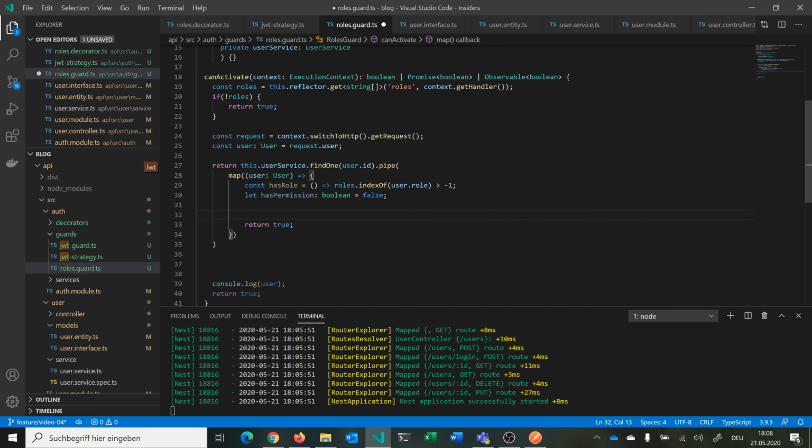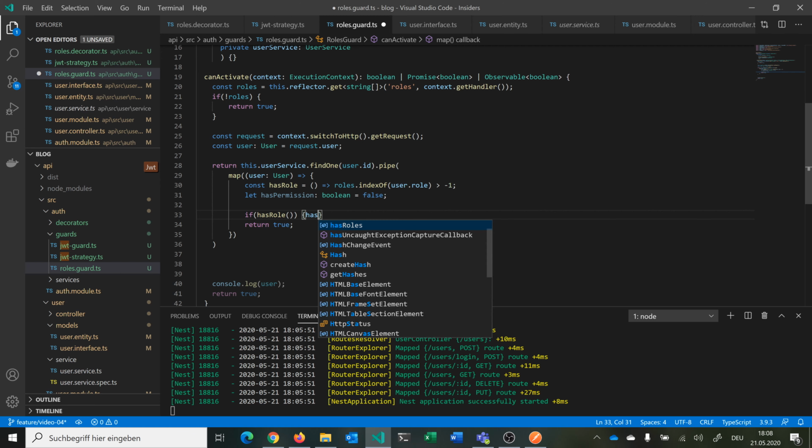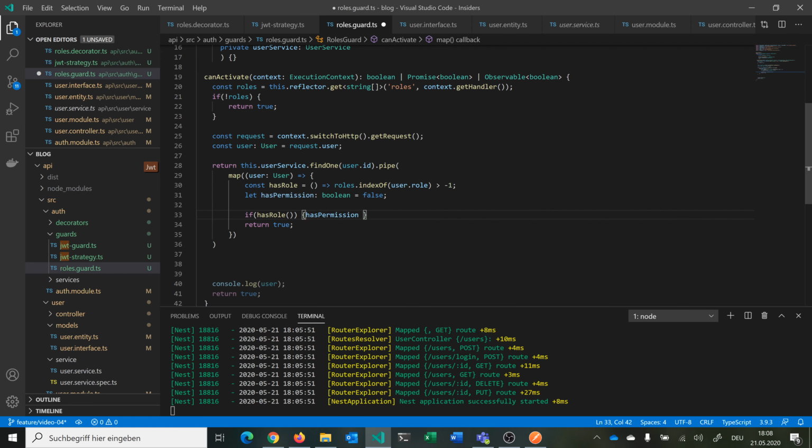And then we can check if hasRole here, then hasPermission is true. And if not, then we will return our user and hasPermission.